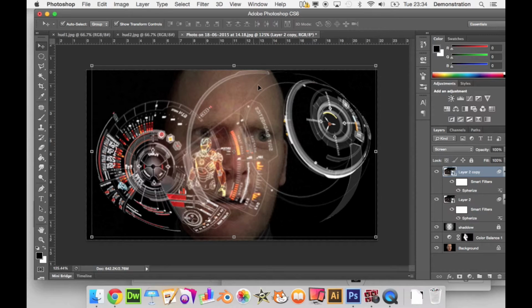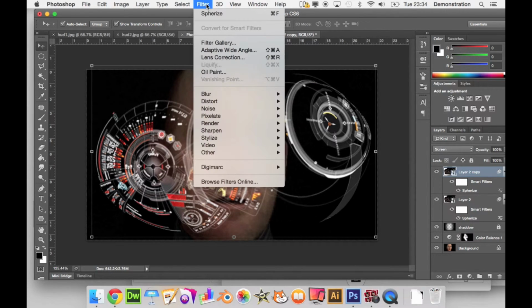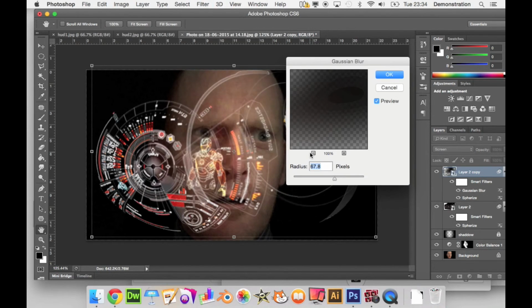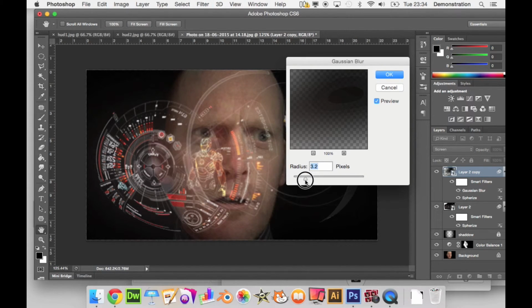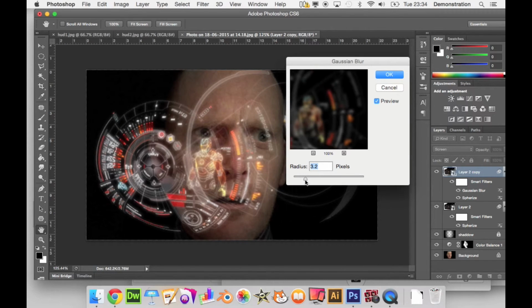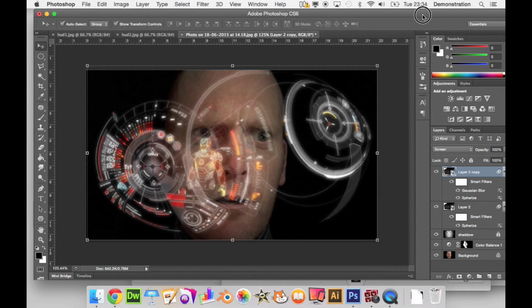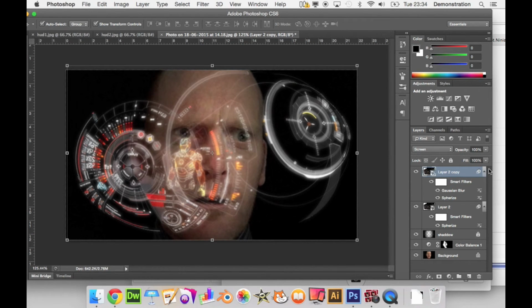But to make it look like it's an actual shine, a glow, I'm going to go to filter, blur, and let's do a Gaussian blur again. Not quite so much, a lot smaller this time. 3 pixels is definitely giving it a blur. You can see the sort of effect that's going on. It needs to be more than that, probably around about 3 pixels is fine. And then I think both of these just a little bit too bright, so I'm going to drop the opacity down to about 77. Let's do that one, layer 2 down to about 77 as well.